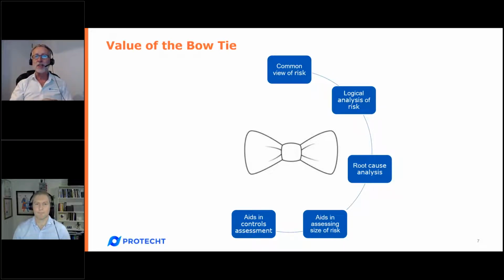The bow tie is the consolidator. Not only does it consolidate all the controls relating to that risk, it also shows whereabouts in the life cycle of risk the control addresses. Really powerful. It aids identifying metrics. Now, this is key risk indicators, key control indicators. And the great thing about the bow tie, it shows the storyline of how the risk develops.